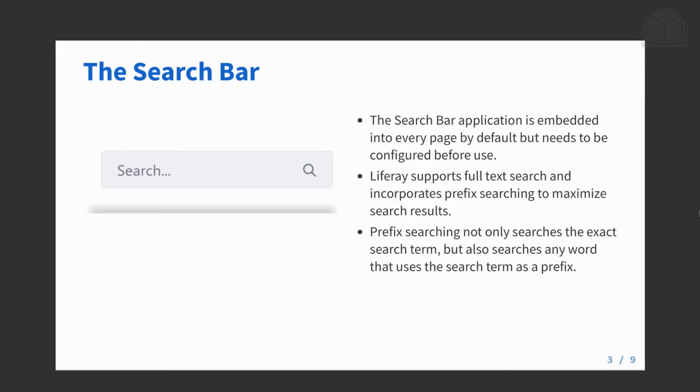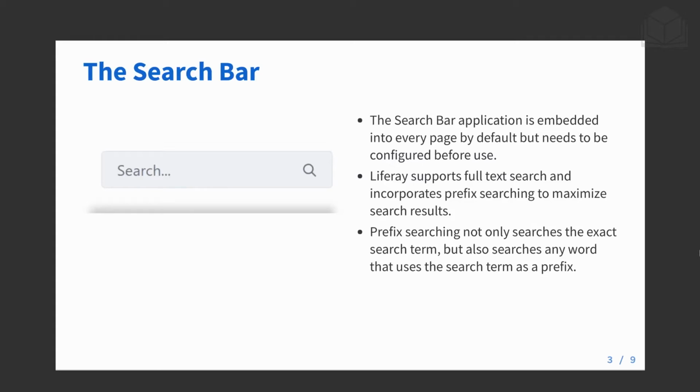If you're coming from a previous version of Liferay, you may remember there was the faceted search tool, and there was the web content search in even older versions. What we've done now is split up the search features into a number of new widgets, and we've embedded the search bar widget on every single page. At the top of every page in the classic theme anyway, we have the search widget embedded, and we can use this to search for information. It will take us to a special search page for the results, and I'll talk about that in a second.